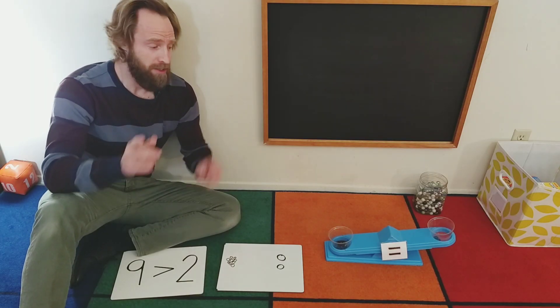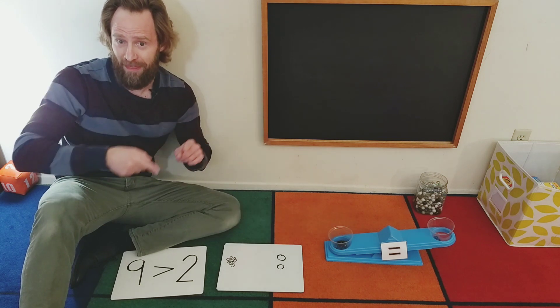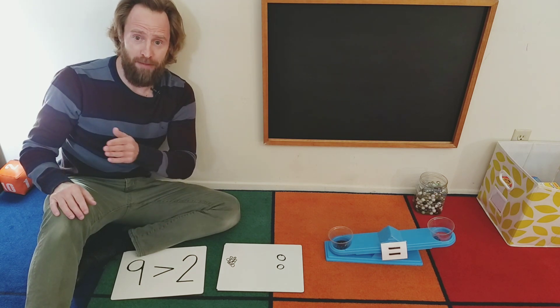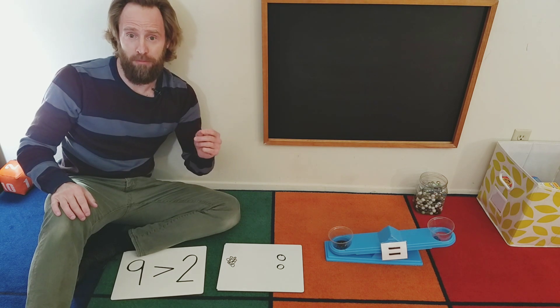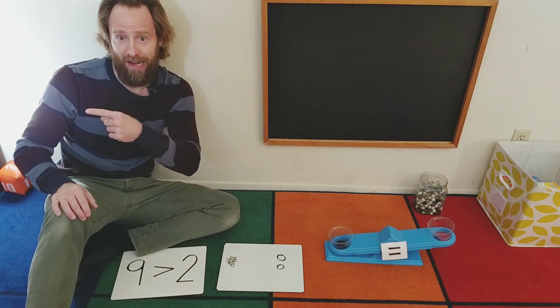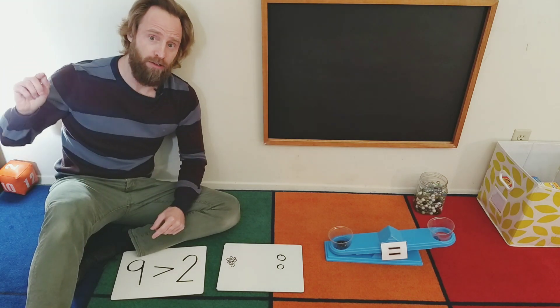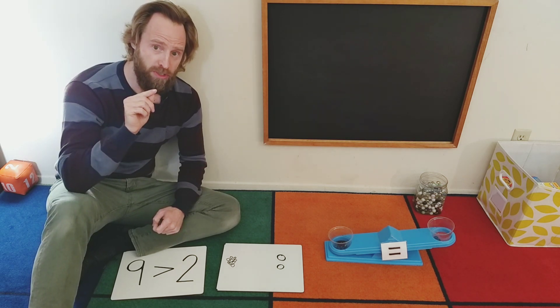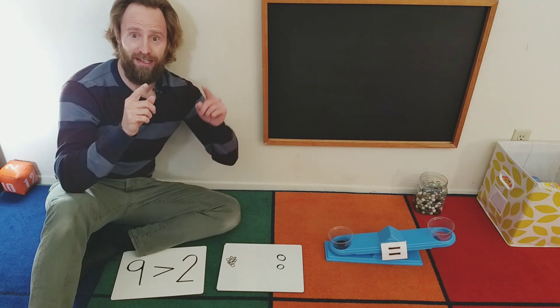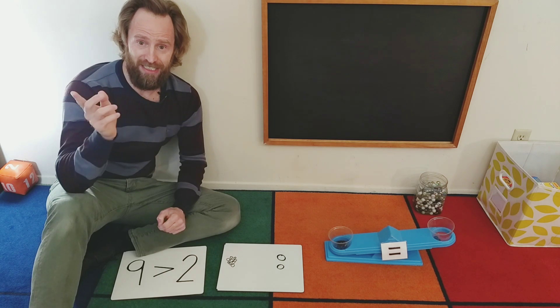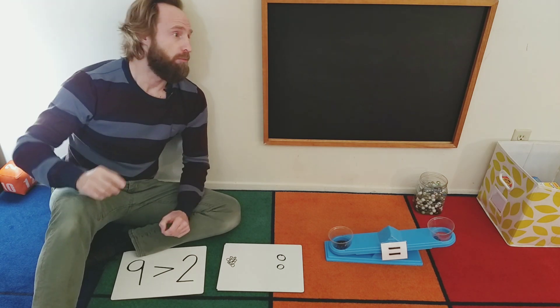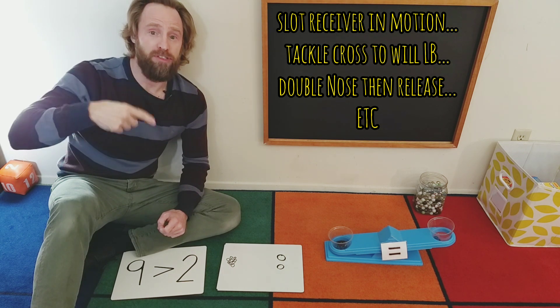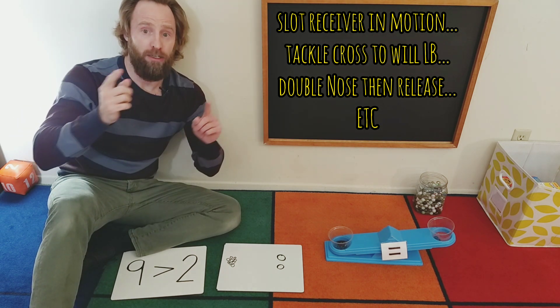And if you're still not buying me on this, spending time on the concrete, then moving to the pictures and then going to the symbolic, think about it in terms of sports. What if I told you, here's the play, y'all. We're going to have the slot back go in motion just past the A-gap, snap the ball, fake an inside handoff to that person as they crack back against the strong side tackle, have our tackle crack down on the second layer to the backside linebacker. Let's go ahead and have our right guard double on the nose until they bounce up to the second layer. And we'll have our halfback take a counter step left, come back right and hit the seam. Okay. Well, hearing that, maybe only people really well-versed in football picked up on that. Seeing it, now I have some more people who can visualize it. If I draw up the play, now the picture representation grabs in some more people.